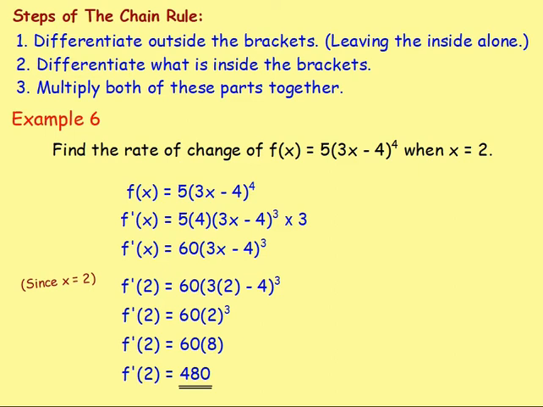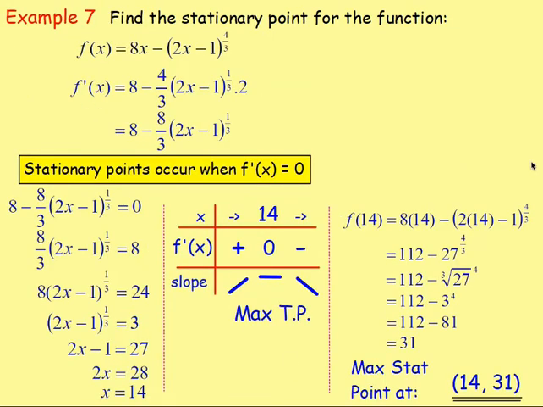It may be worded slightly differently. Here we're asked to work out the rate of change of f of x. Andrew, what does the rate of change mean? Differentiate. Yes, so you differentiate. Again, you've got brackets here, it's to the power of 4, so you're thinking chain rule. So bring the power down, take 1 off the power, leave the brackets as they are, multiply by the derivative of the brackets, and simplify that. From there, it's the rate of change when x is 2, so we just then replace x with 2, and you get your answer.